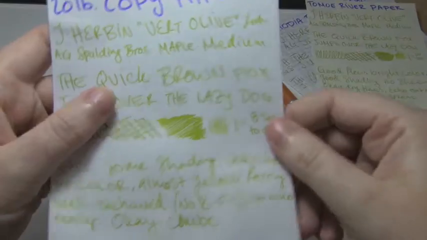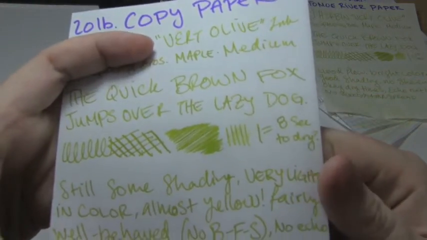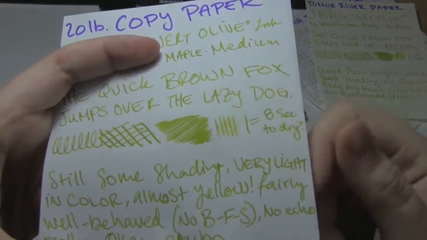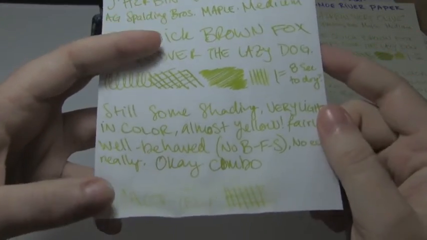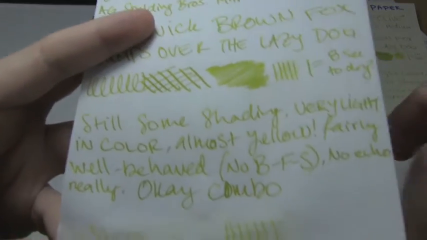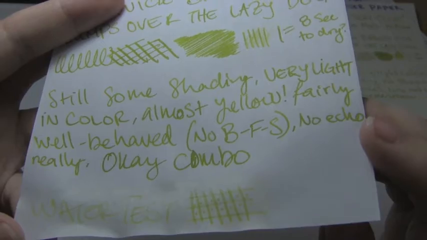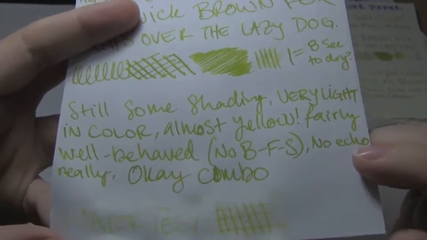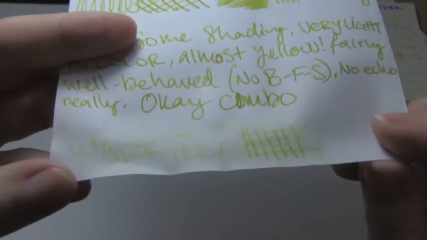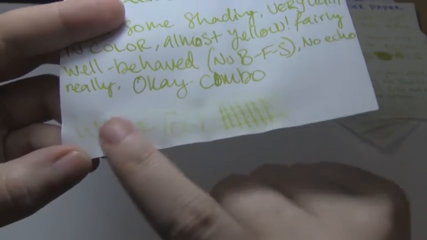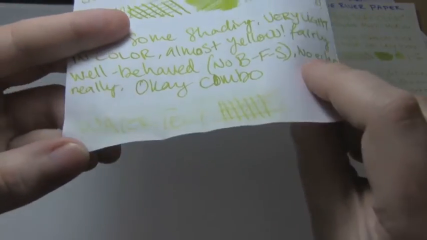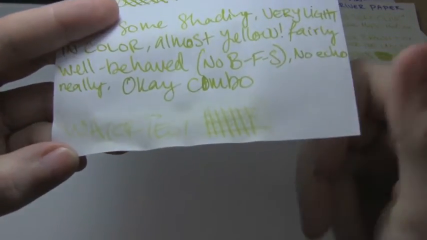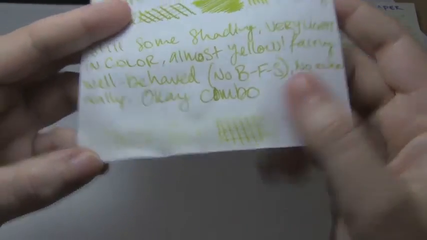Next is 20 pound copier paper, where it got very light. I mean, this almost turned into a yellow. And oddly, it took eight seconds to dry, which on paper this absorbent is quite odd. Yeah, still some shading, which I think you might be able to see. Fairly well behaved, but again, it dyed the paper. You can see the sort of circle of where all the water was. More of it remained, and it was a bit darker than the other water test, but it's still not very great. Not too bad, though.